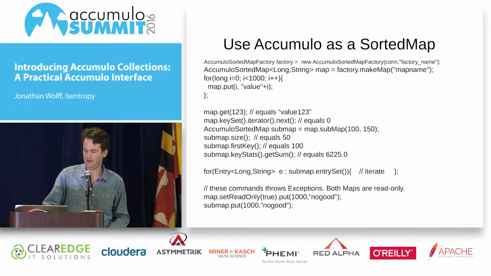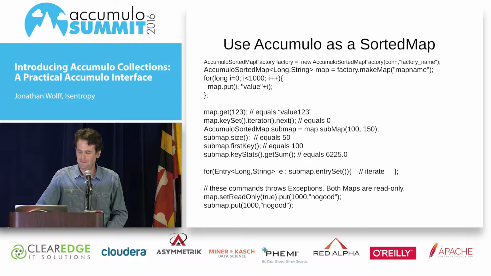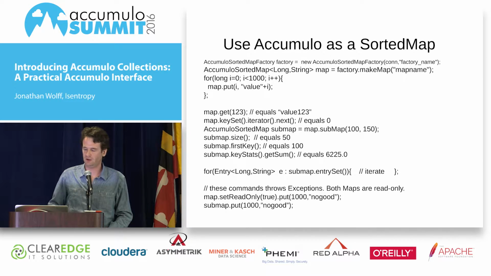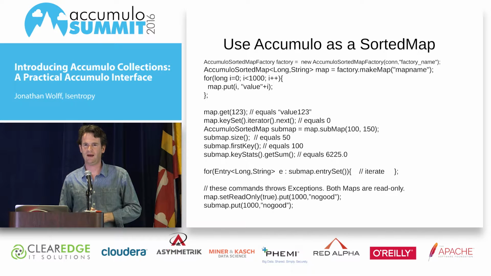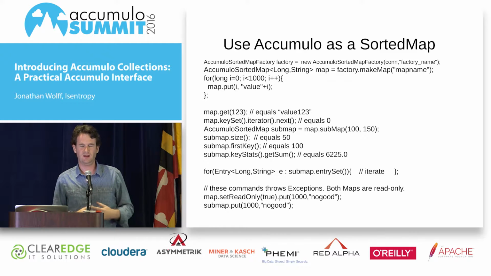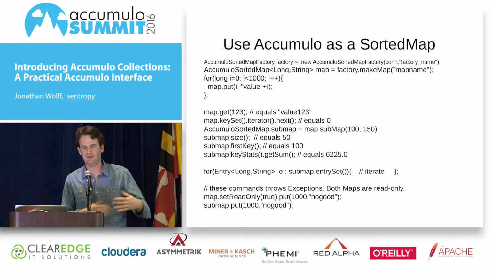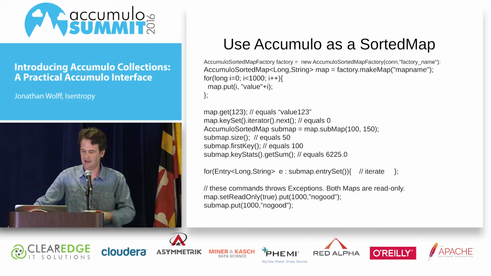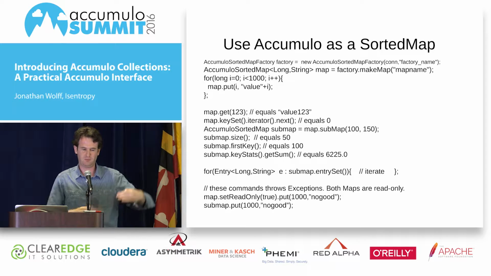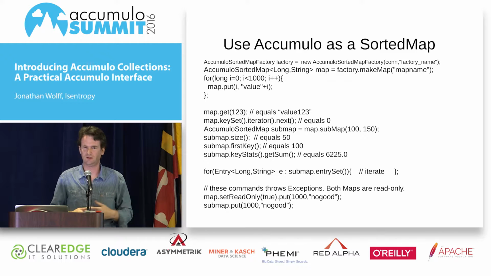Another example would be the keyStats method, and that is also implemented with iterators. So for example, for the keyStats method, there's an iterator that performs statistical aggregates. It's based on Apache Math, the StatisticalSummary in Apache Math. And the tablet server iterators can deserialize the Java objects and compute these per tablet aggregates. And then the tablet aggregates are actually aggregated locally. So it's sort of similar to MapReduce. Each tablet server generates its own sum, and then these are aggregated locally.